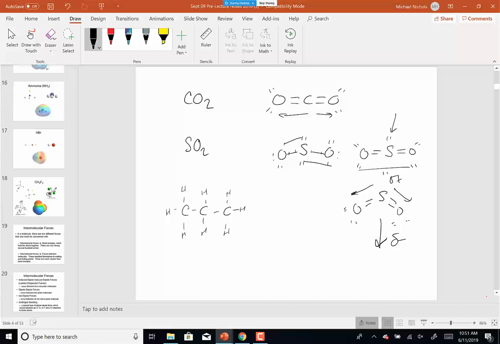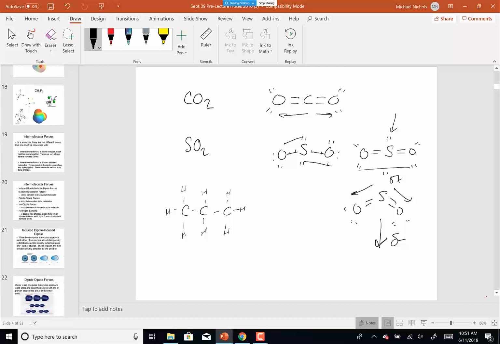Are we done yet? No. Because now if we determine whether the molecule is polar or not, what's the last thing we can do with that information? It's the last piece of general chemistry that we need to review. So we went through Lewis dot structures, resonance, VSEPR theory, hybridization, which go together. That gives us a three-dimensional geometry. Why do we need the three-dimensional geometry? Because we need to know whether the molecule is polar or not.